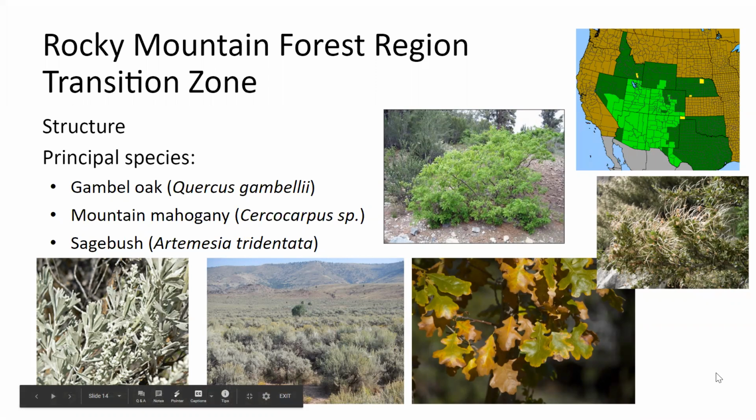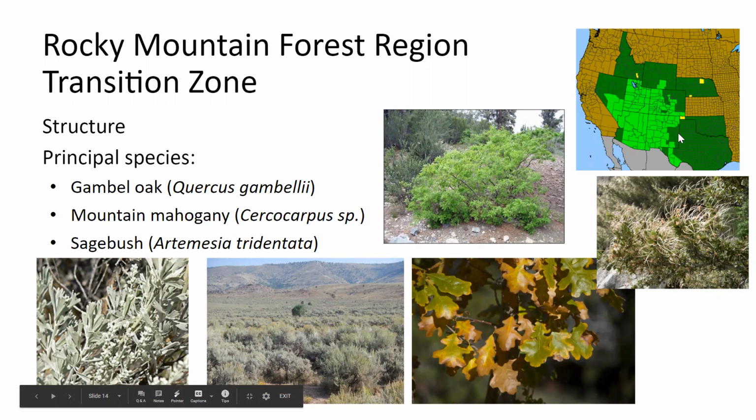Interestingly, there is a little oak out here. It's a really cute little shrubby oak called gambel oak, Quercus gambelii. This is not one that we'll learn in lab, but a pretty neat little species. I was randomly looking at shrubs as I was walking around doing some hiking out in that area, and suddenly I noticed that they had these little miniature oak leaves and acorns. So that told me it was an oak, which was really interesting to learn with this low shrubby form. It really doesn't get to be a tree. And then mountain mahogany, Cercocarpus sp., there are several different species.